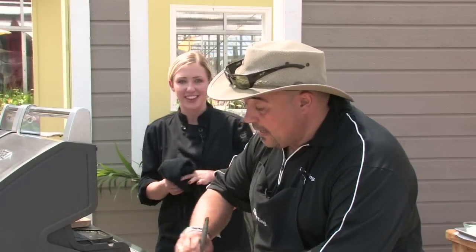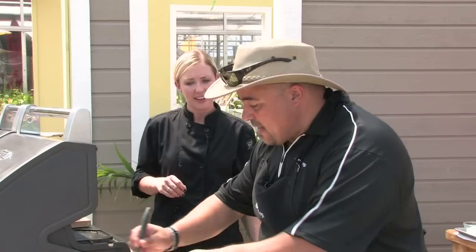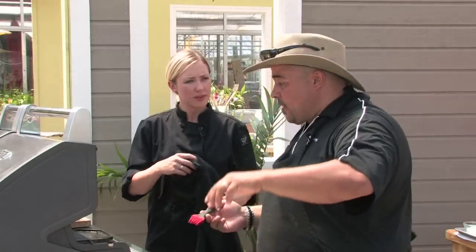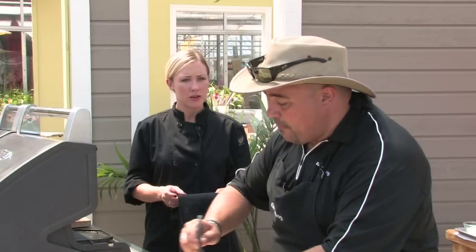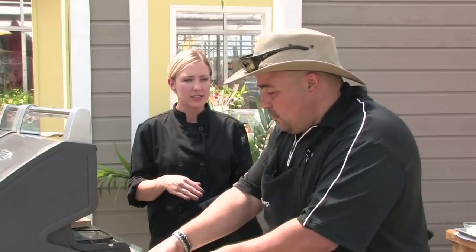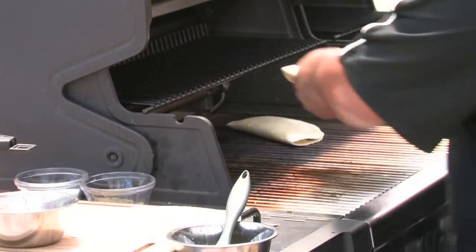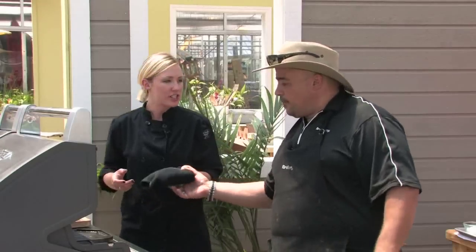Arugula is one of my favorite things. Oh, I love arugula. I do pizzas on the grill, just a white pizza. Then I'll take it off, put a coating of oil, put some arugula on it, and some prosciutto. It's the best pizza in the world. I love it. It really does have a great flavor. I eat arugula salads, just arugula, cherry tomatoes, maybe a little bit of feta cheese. And it's got so much flavor.